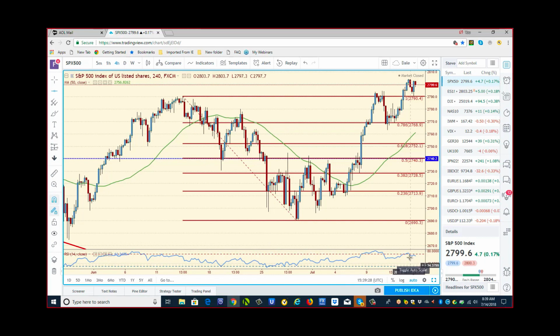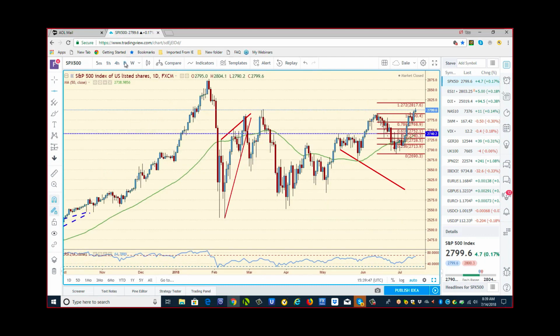Okay, here's 2. That's pretty nice divergence. Not ideal, it's a shade over 70. But non-confirmation, right, in the S&Ps? See this? 1, yep, 2. Okay. Daily you can't use it because really it's the new high. So eventually I do think the S&Ps are going to make a new high down the road.